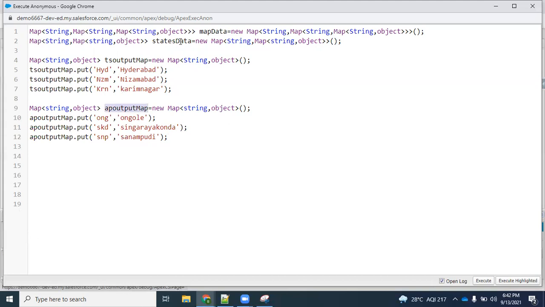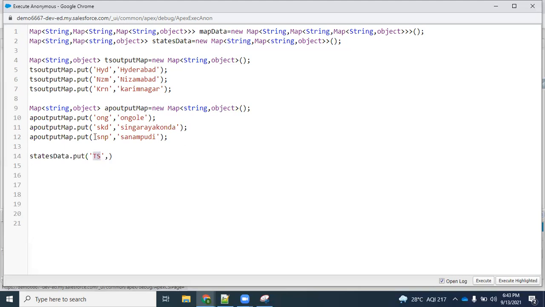Now I'm going to add the data to states data. If it is TS, I'm going to put the TS map. If it is AP, then I'll just add the data to it. First let me copy the states data dot put.